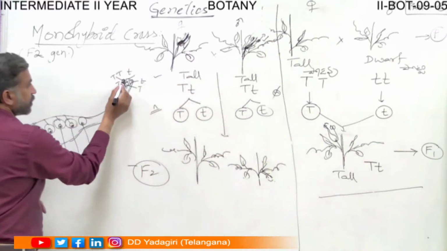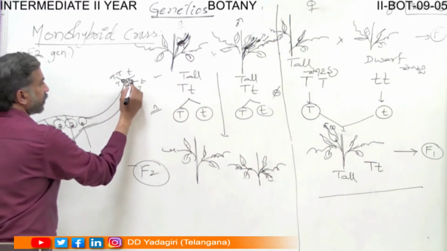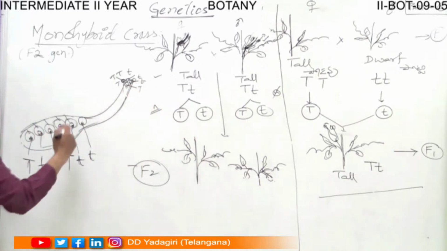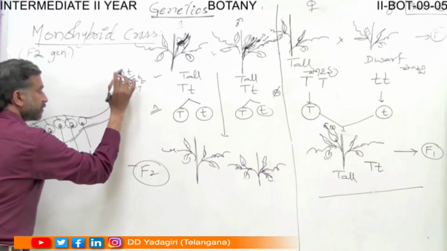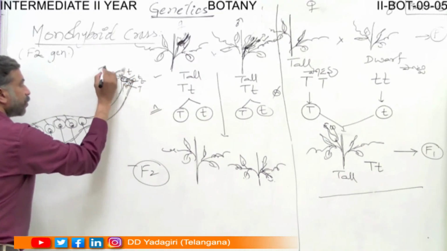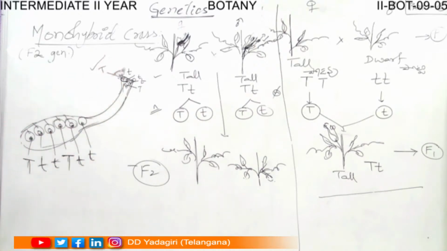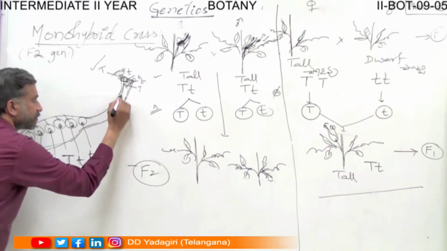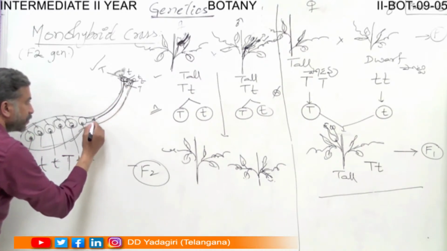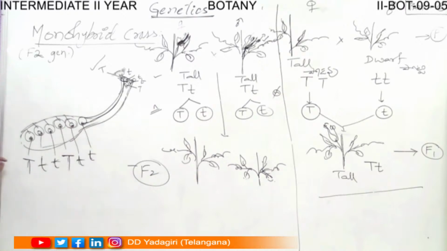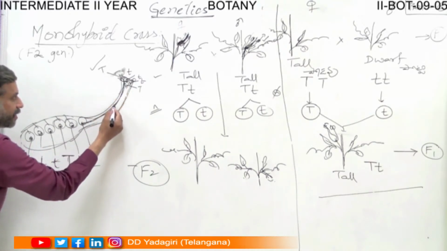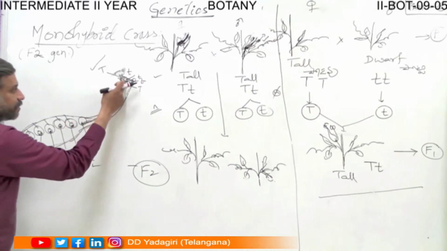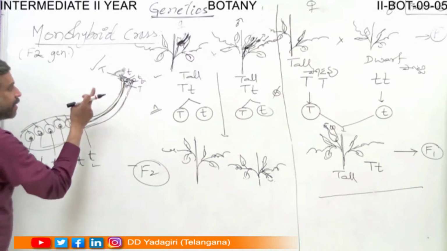Let us consider this is the pollen grain with a capital T, and some other with a small t. Now let us consider the capital T pollen grain, consisting of only the capital T allele. If it is germinating and producing the pollen tube and fuses with the egg cell, what is the allele present in the egg cell? Small t. That means the capital T pollen grain will develop the capital T male gamete, right? That male gamete contains capital T.